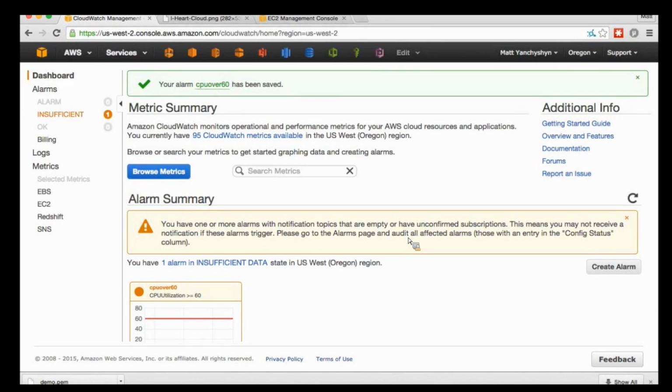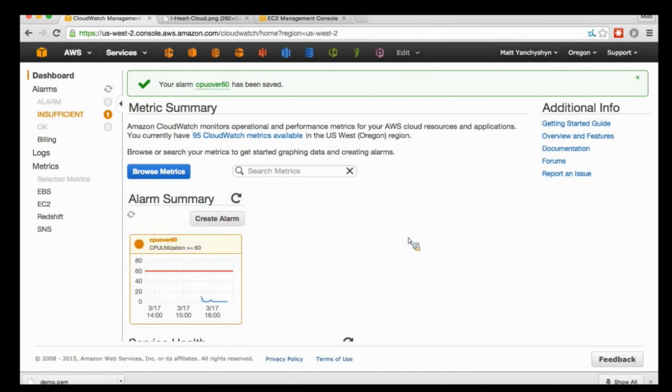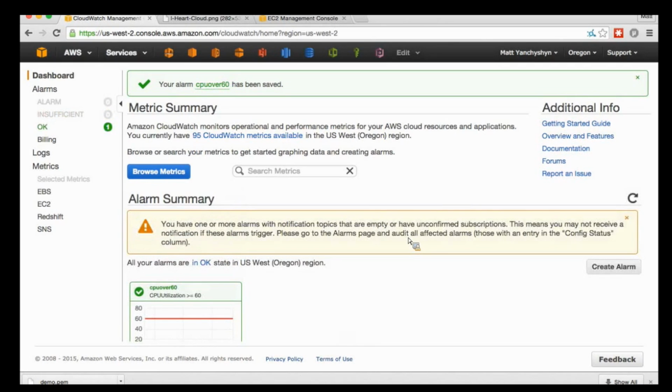The metrics that we have in there, like CPU, disk, are good enough for most people. But what if you need something like the amount of users connected to my application, or something that we can't see because we don't have OS level visibility, like memory usage or disk usage? You can actually surface those using very simple scripts and the command line interface or your own tools to CloudWatch as custom metrics that you can then set alarms against and do other things.